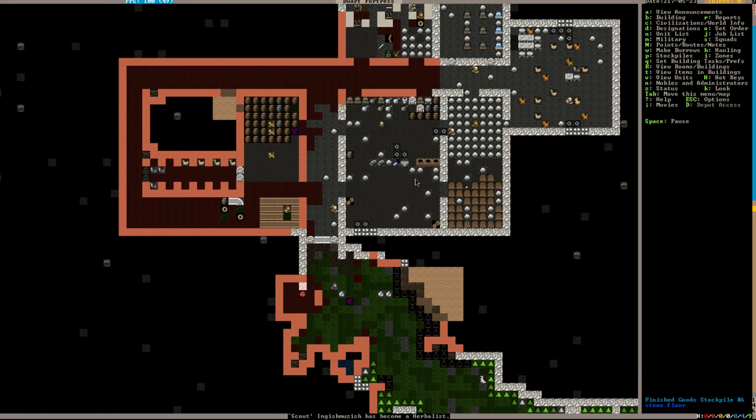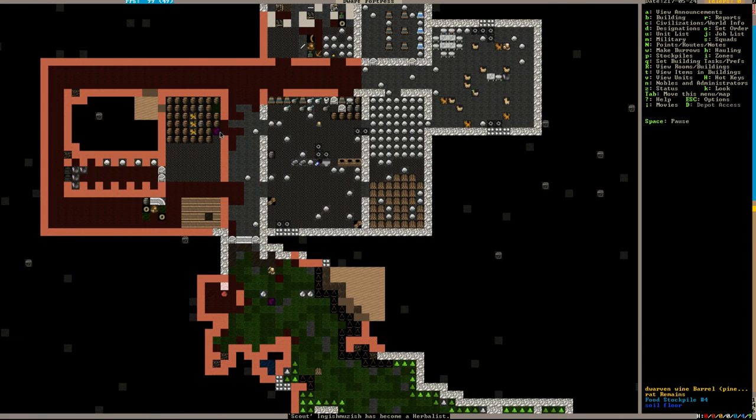Scout has become an herbalist. Good. Why are these dead animals still in here? Carry the dang dead animals out. They're not, like, forbidden or anything, are they?